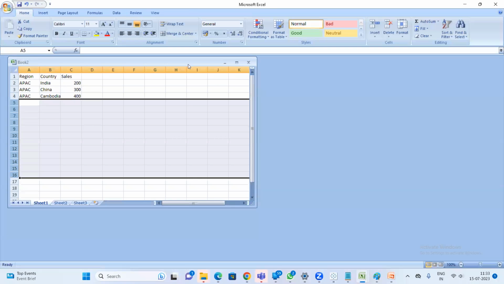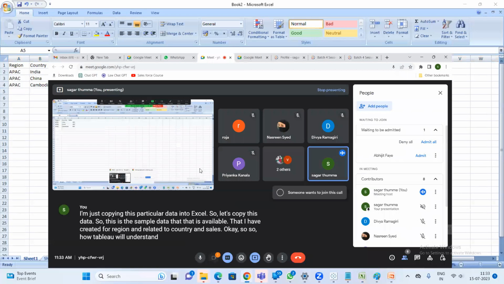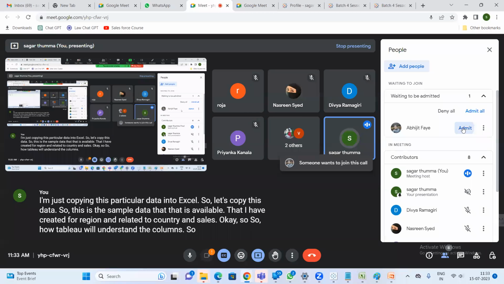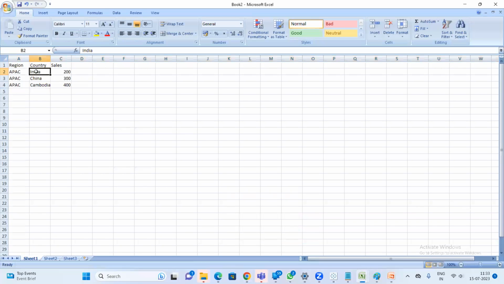Okay, so how will Tableau understand the columns? It will be able to segregate on the basis of the criteria of that particular column. So let's say if you have the name of your country, it will understand that it is a geolocation, to locate that particular location in the map.